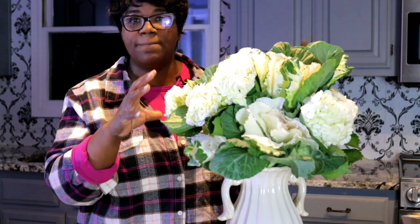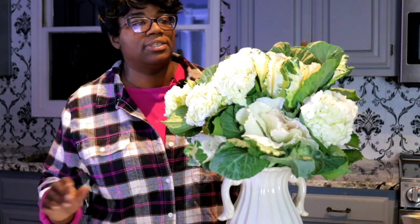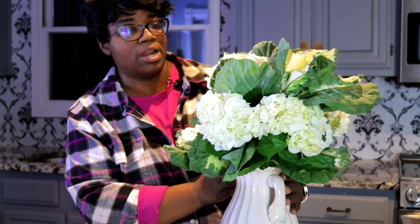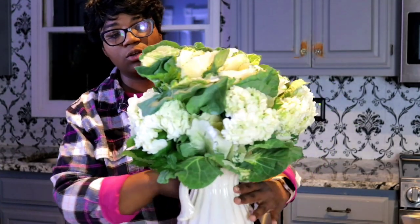Sometimes you might have to come back in that next day and rehydrate them so they can open up, and that way your arrangement will last for a very, very long time. There are sprays and things that you can use on your hydrangeas in order to help them last longer in the vase. But I'm super duper excited about how all of this turned out, and I absolutely love it.